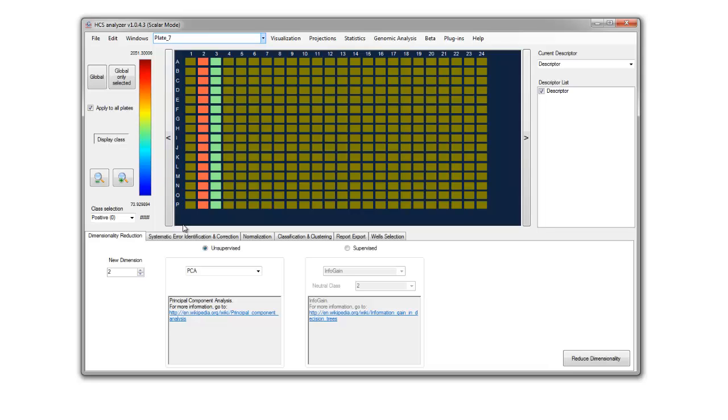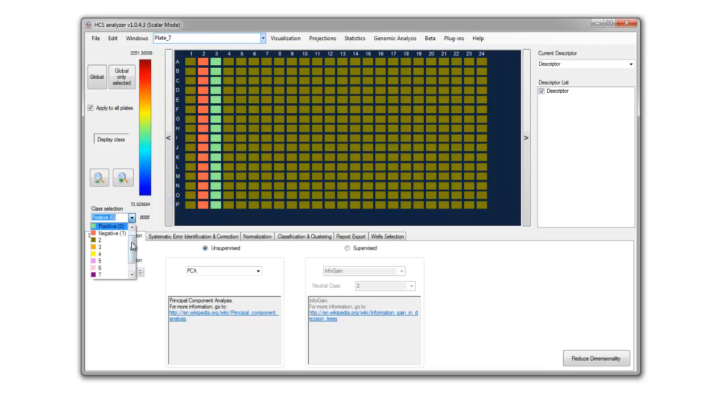Here you can see that during the first process of generating synthetic data, we designed a negative control located on column number 1, and a positive control located on column number 3. They are respectively in red and green color, and all the rest has been defined as control, which is here class number 2.